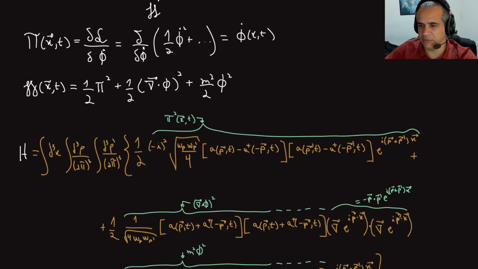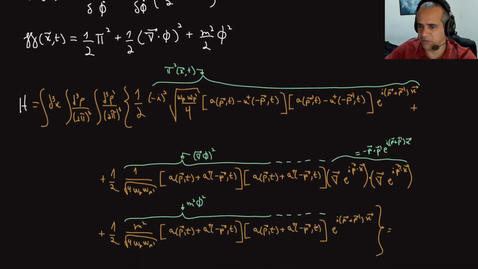This is the term for the space derivatives acting on phi. Once I write phi in terms of the Fourier transform, nothing here depends on the position except the exponentials. So the space derivatives will act on them and drop powers of ip, in one case ip, in the other case ip prime, and that's why you get this minus p times p prime over here. And finally there's the term with phi squared, which is just writing this big expression.